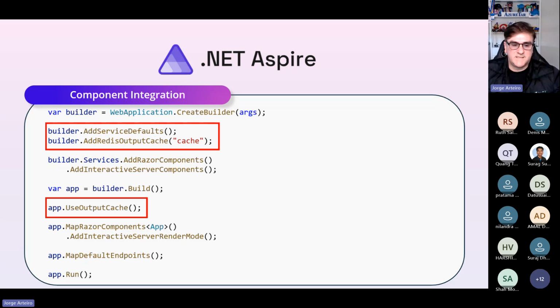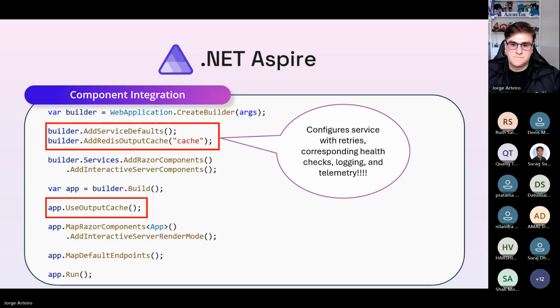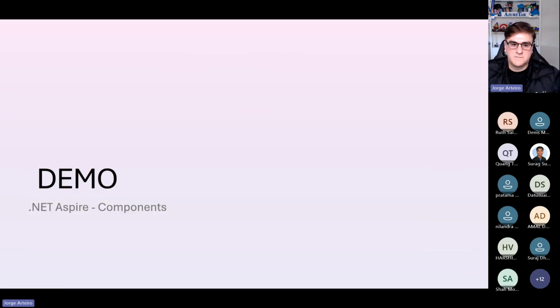It means that the output cache will now be using Redis cache. Then those service defaults that we did before will handle all the retries, logging, health checking, and OpenTelemetry, and the caching will be using Redis cache.